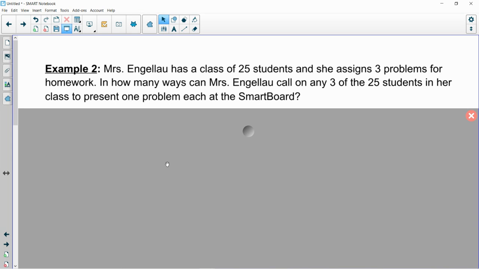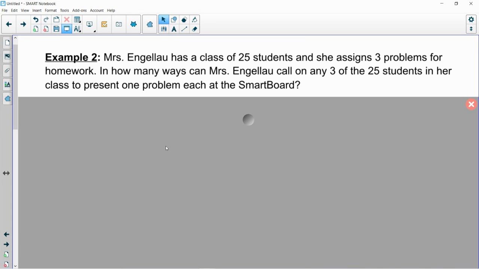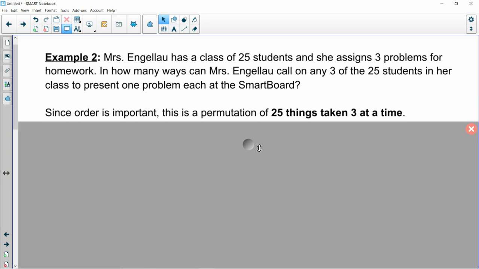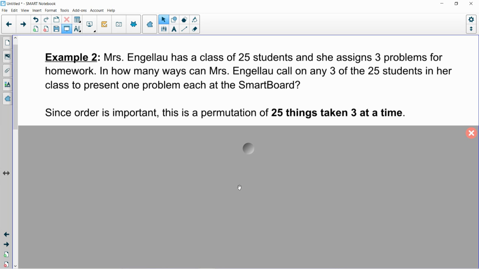Mrs. Angelo has a different approach. She is going to break this wide open. She said, I'm not restricting it to just 4 students. I've got 25 students in this class. Everybody in this room is fair game. So how many different ways can she select any 3 of the students out of the 25 in there? So now we're not selecting the entire total. We're only selecting 3 out of the total of 25. All right, so that is the big difference.